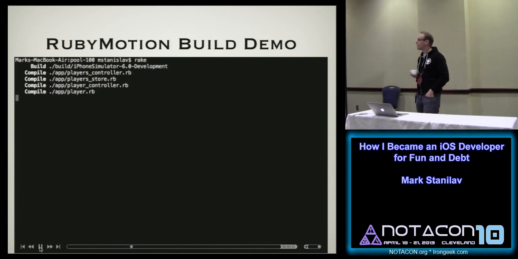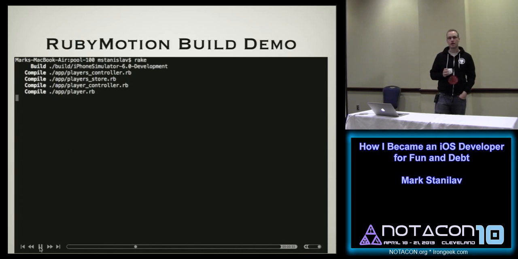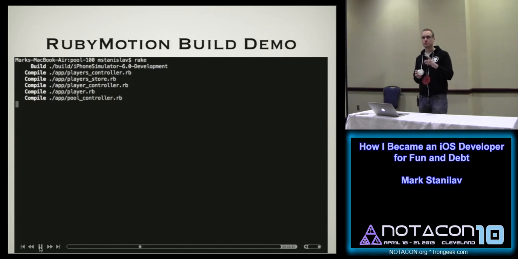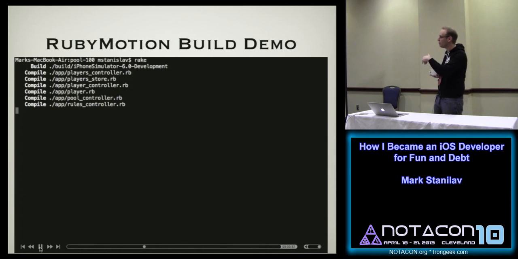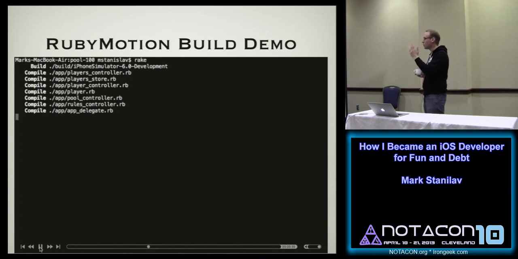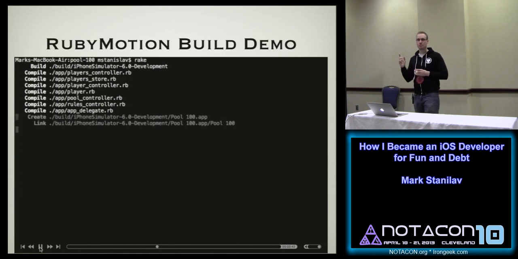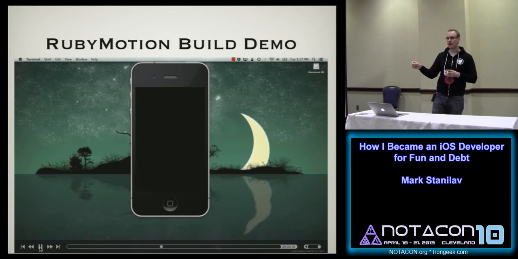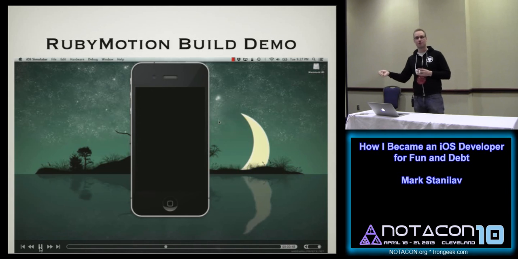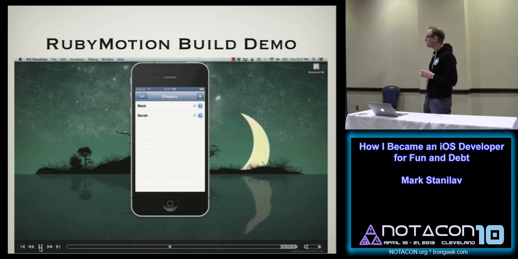So if you just run rake, it'll build your app and open the simulator. Those are two separate commands technically in the output, but this is the quick way to start testing. And of course, just like anything else that's compiled, once you compile it once and change one file, the recompile doesn't take very long. It's just changing whatever changed.